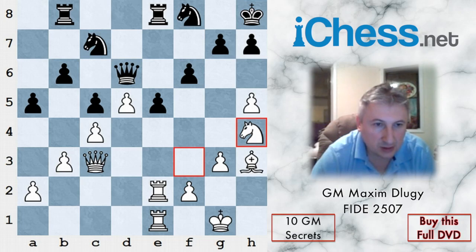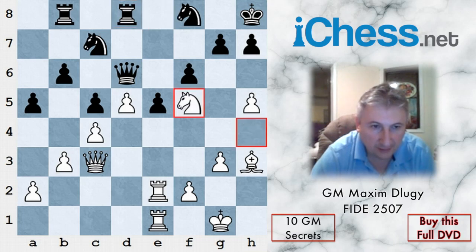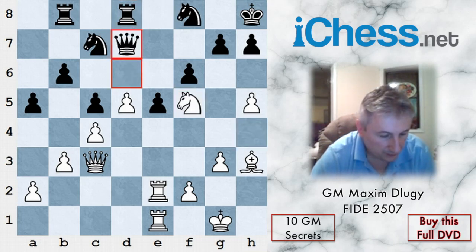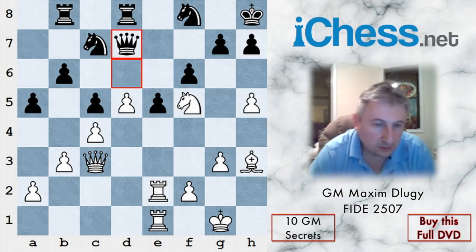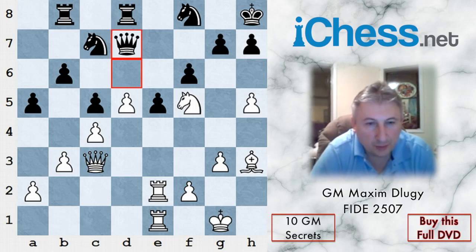So black decides to sidestep the pin on the e-file and moves his rook away to d8. I play knight f5, and of course black has to play queen d7, the only move. Of course, I could still improve the position of my pieces.